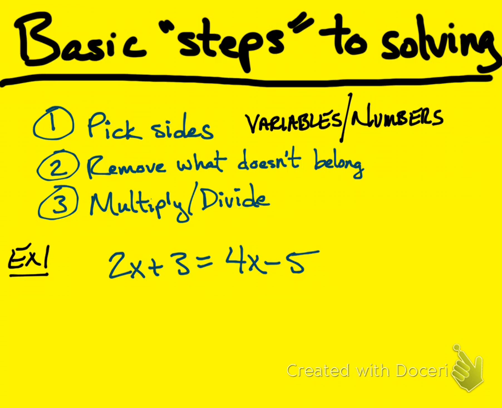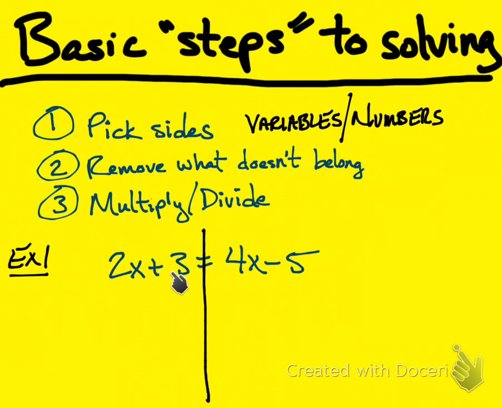So these equations, we got to keep them equal. So I put a line down the middle to remind myself, you've heard this before. Everything you do to one side, you have to do to the other, right? It's like a big balance. So if you add to one side, you got to add to the other. You subtract to one side, you subtract to the other. They start out perfectly even, so you got to keep it that way, okay?